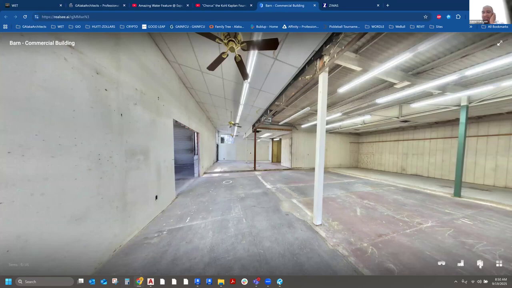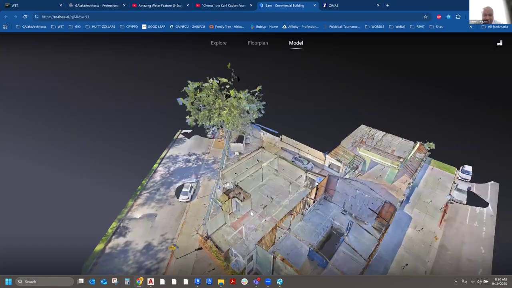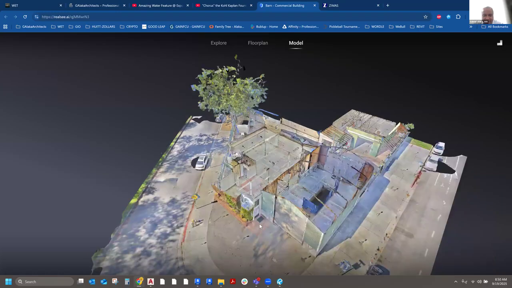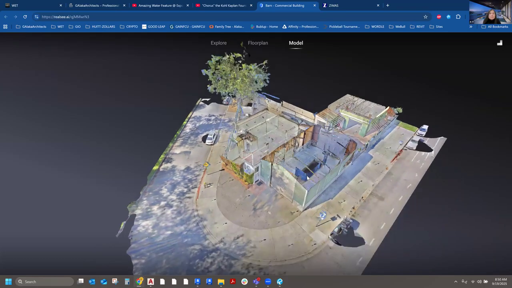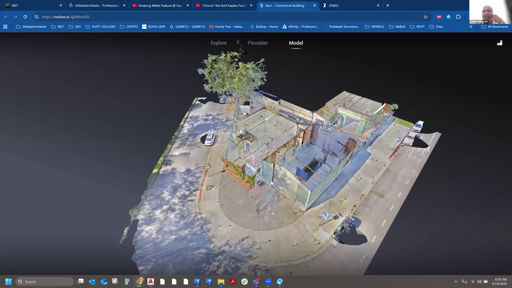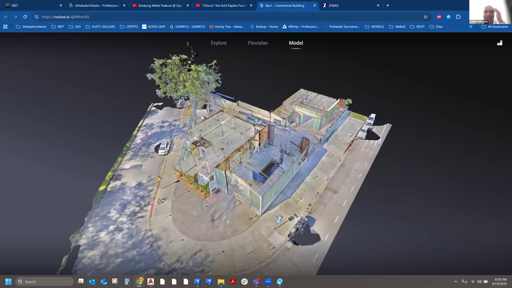I think on this project, my first scan was right here in front of the door, and I scanned a few points here. Then I went back inside. I did all of here. Then I went inside here. I went outside. I went back inside. I went outside. It doesn't really matter as long as you connect all the points. The sequence has been irrelevant. It doesn't matter where you start. It doesn't matter if it's outside or inside.